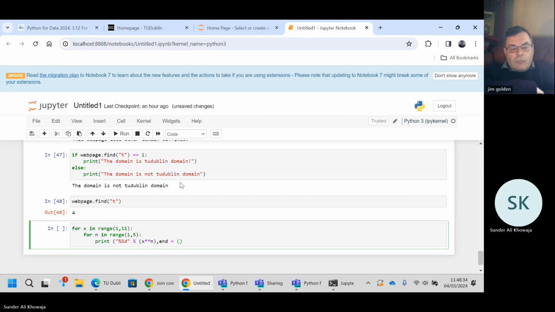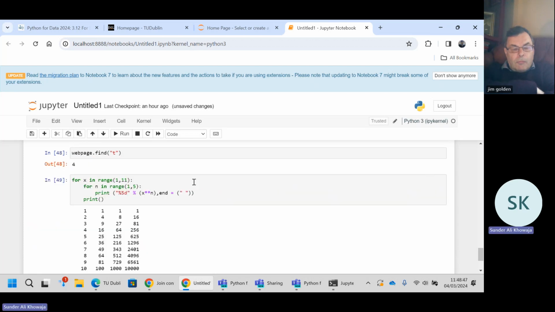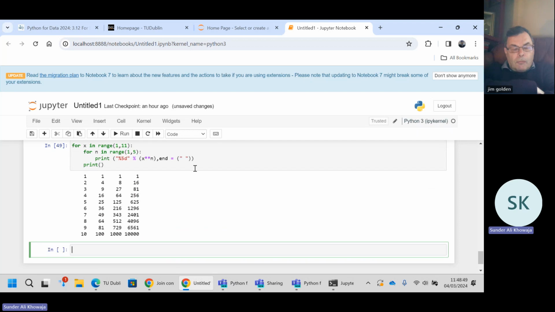Here we add one space so that there is some spacing, and then we use print. Let's see what happens. You will see that the same table that we were using is printed here.